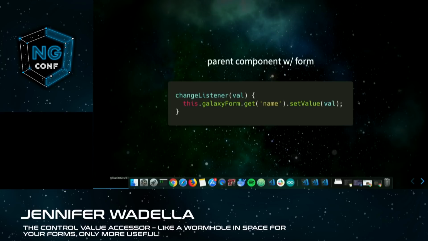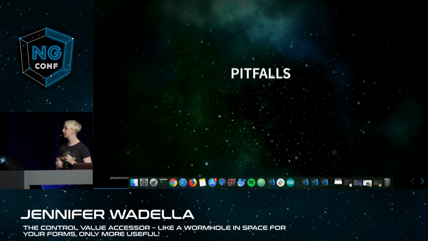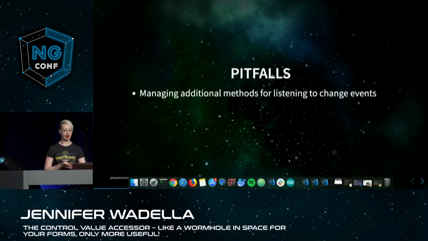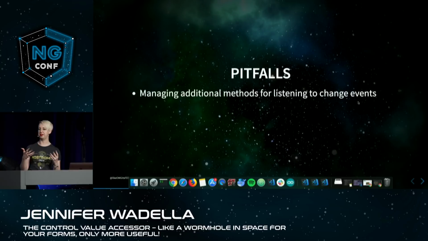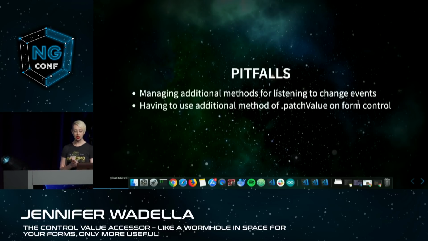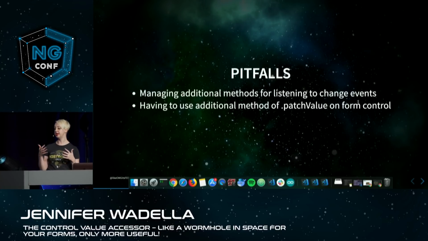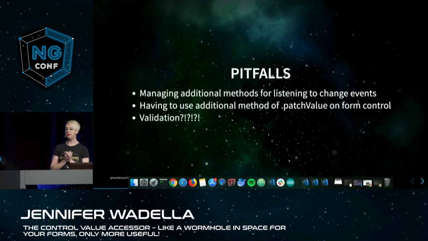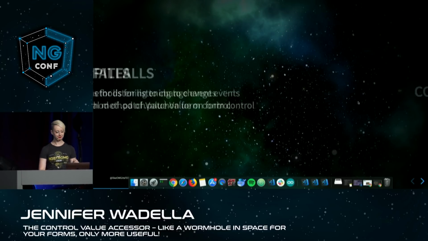Oh, but you do. OK, so there are a couple pitfalls with this solution. When we manage all these methods for listening to event changes, this is a pretty common pattern in Angular, but it's not one we need to be implementing for building custom form controls. Having to have that additional method of patch value on our form control every time we're getting a change from somewhere else can be really messy to deal with. And how would we even begin to figure out how to deal with validation for this?